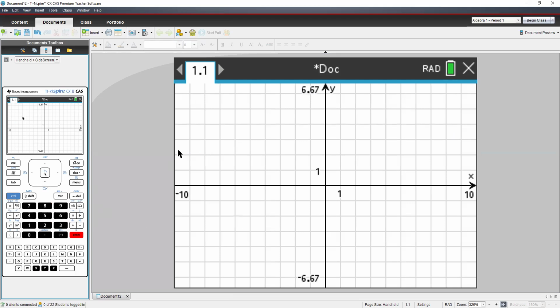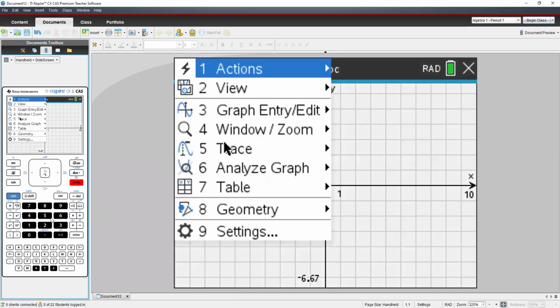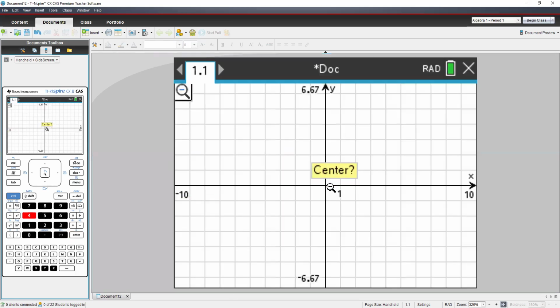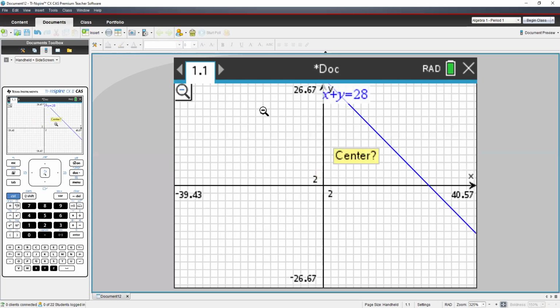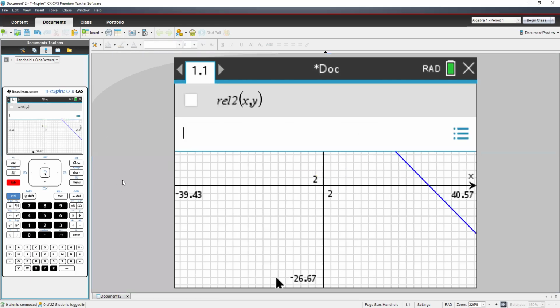Now, I don't see that. So I'm just going to go menu 44, and I'm going to zoom out. Okay, there it is. There's my line. Boom. Now I need the second equation. So I'm going to go tab, and then I'm going to put 0.05x for nickels plus 0.25y for quarters, and that equals $4. I'm going to put 4.00 because I'm going to show you that doesn't matter.